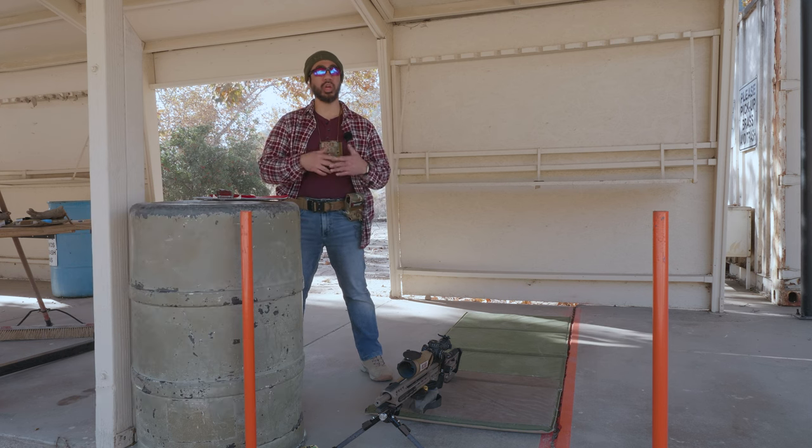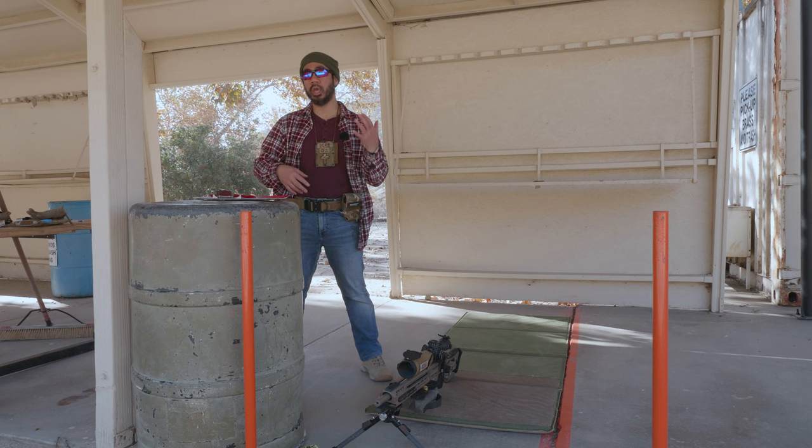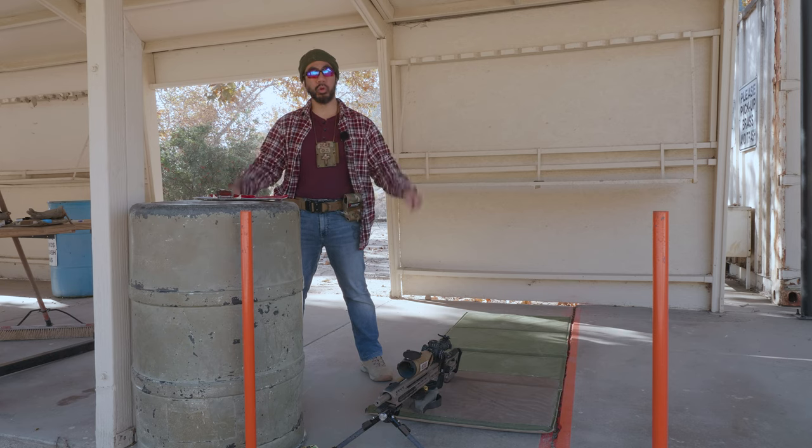So here's how it's going to go. You're going to engage the far target with 2 shots, and you're going to go to the KYL and engage the largest target with 2 shots. Then go to the next target, the 3/4-inch KYL, 2 shots, 1/2-inch KYL, 2 shots, and then the 1/4-inch KYL, 2 shots. Hit to move on, and you must change positions between prone and barrel, barrel to prone, for every shot. Let's go ahead and run through it and see how it goes.